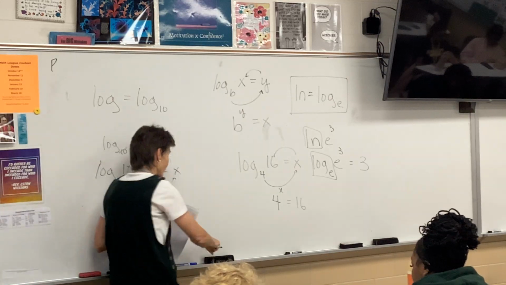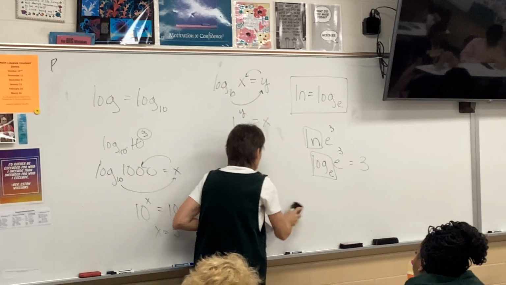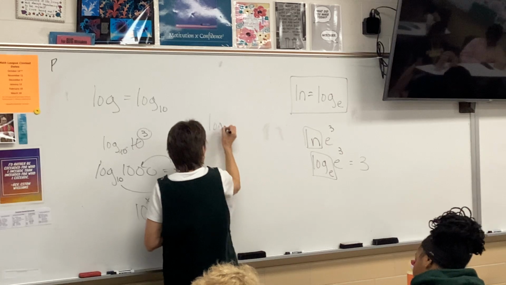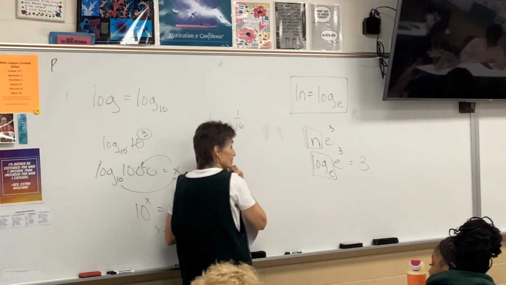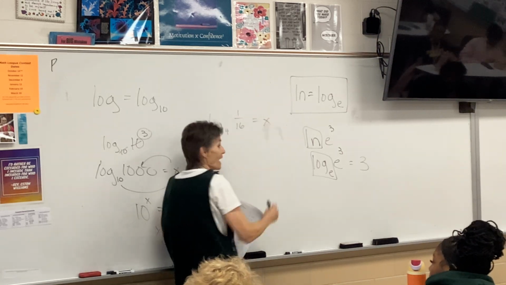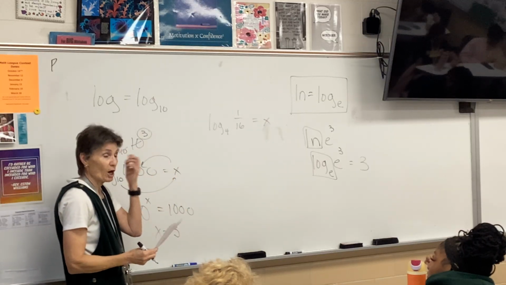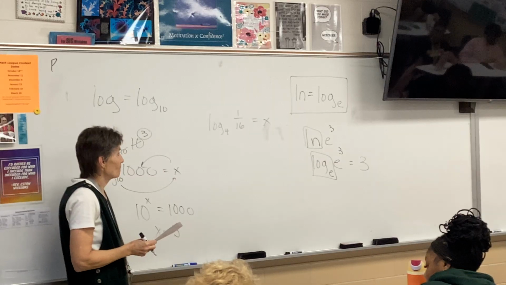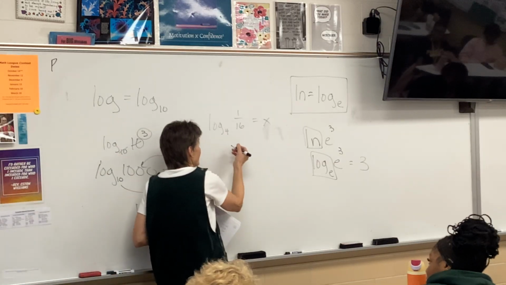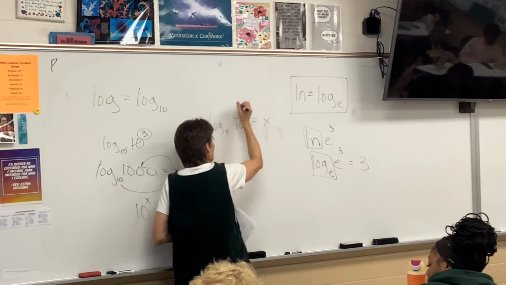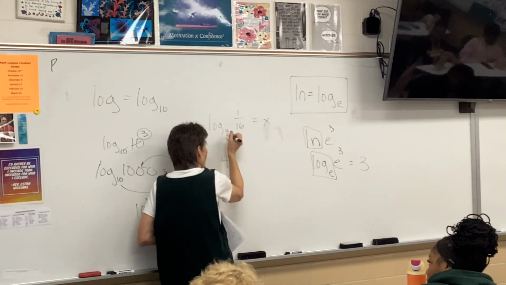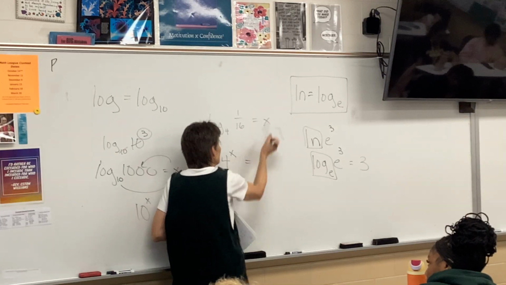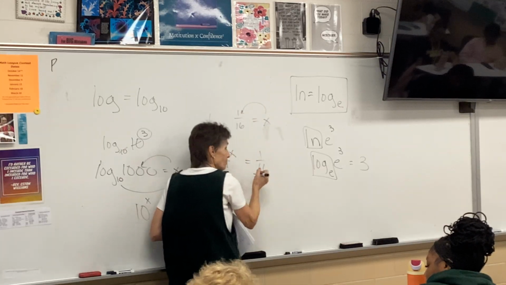All right, number 5. Here we go. This is where our exponents come into play. Log base 4 of 1/16. And I want to know, what does that equal? It's my job to figure out, what does this equal? Evaluate. Well, what does it say if I loop-de-loop it? We start with the bottom number, so 4 to the x equals 1/16.